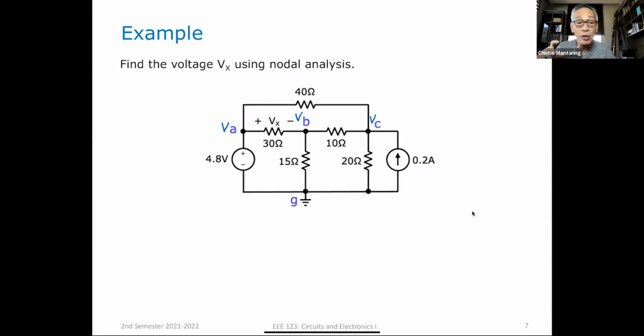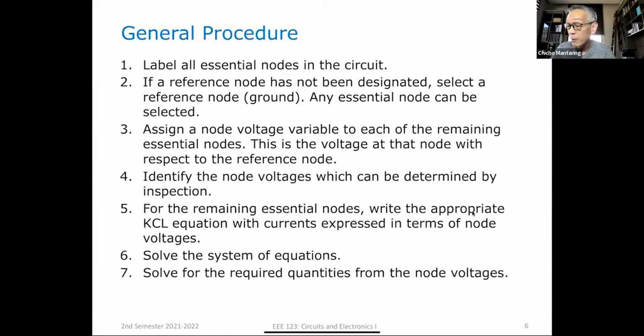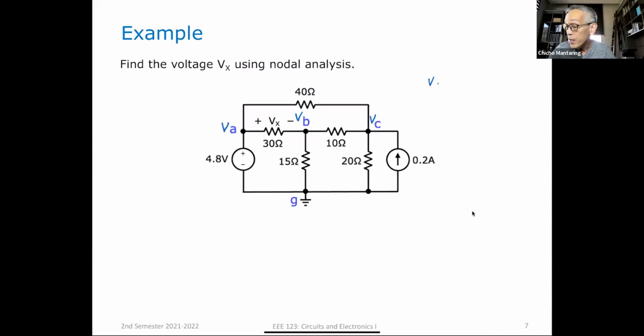Whenever you put a voltage source between a node and ground, then that will already constrain the voltage at that particular node. No? In other words, it doesn't matter what the rest of the circuit is, that node will be pegged at 4.8 volts. So right away, dito sa step 4, right away, we know that VA is equal to 4.8 volts. So actually, we now only have 2 unknowns. No? So there are only 2 unknowns, VB and VC, because we already know VA.